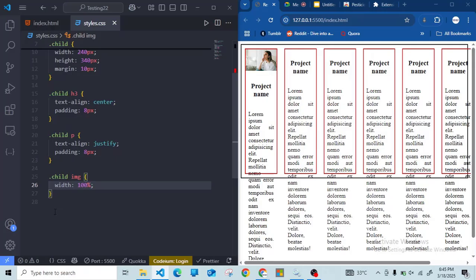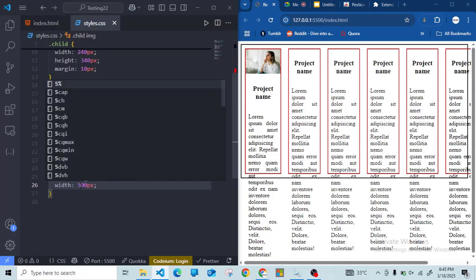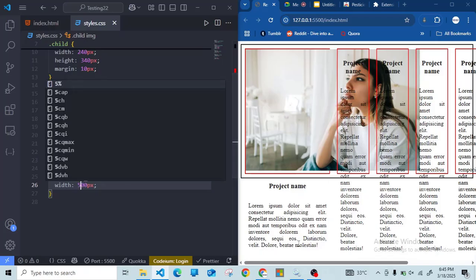Now we are talking about responsive design. There are some values we use when you are creating a responsive design, and it will be good. One of them is this percentage if you are using picture. So if I should change it to 100 pixels, you see that it is not going to respect the boundary where it is supposed to stay. If I give it 500 pixels, see what happens. It will not have respect for the boundaries where that picture is supposed to stay.